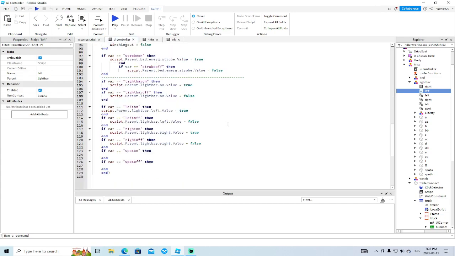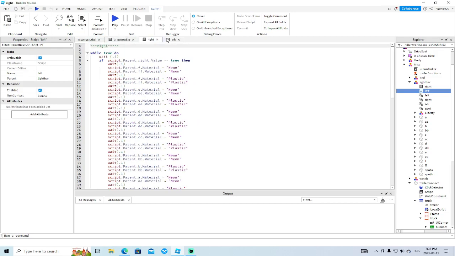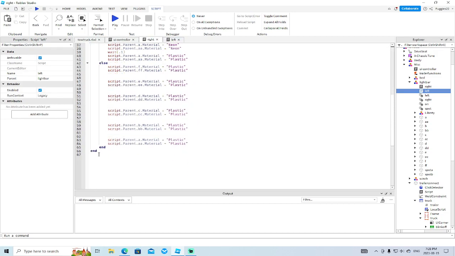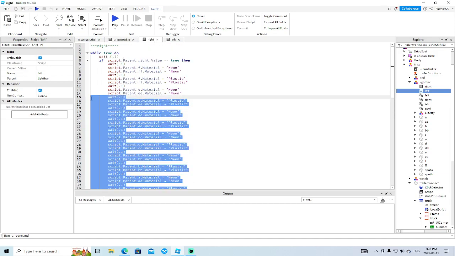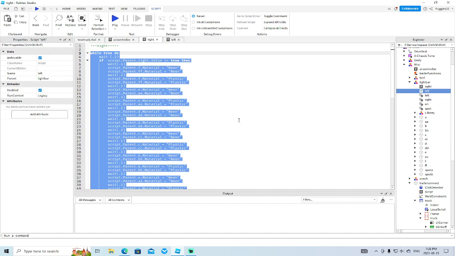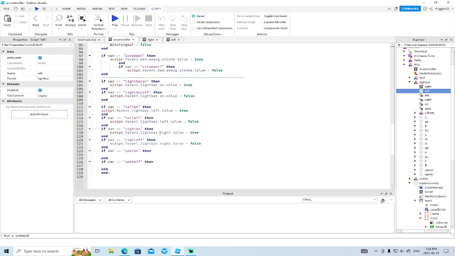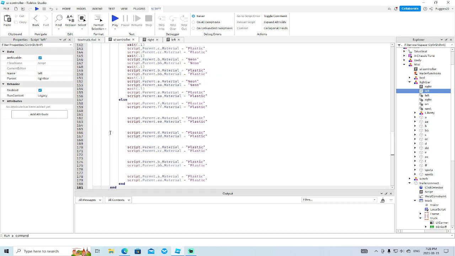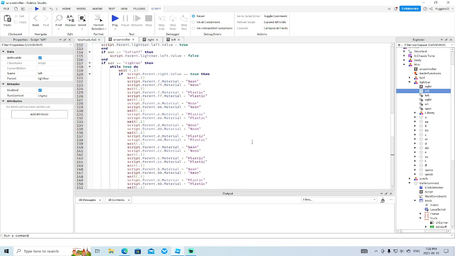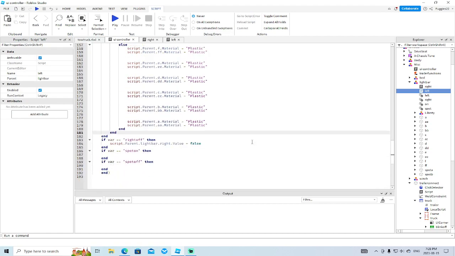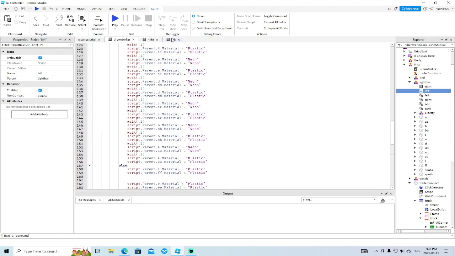So what we are then likely going to have to do is to take this script. Let me see here. If we do that, we cut that out and we say right on, and we paste that into there. I think is what we are going to have to do.